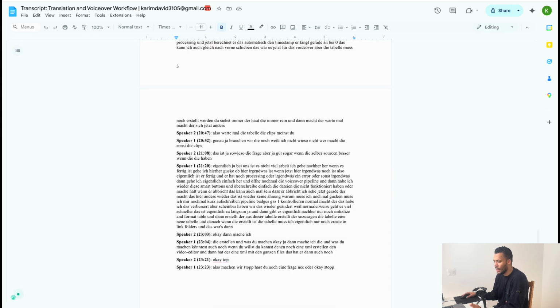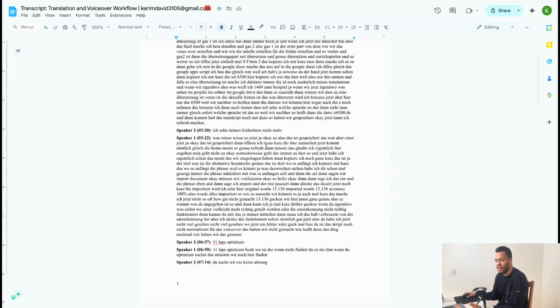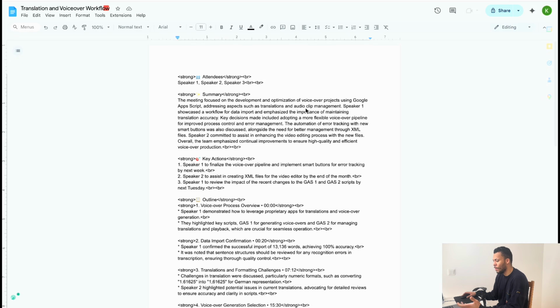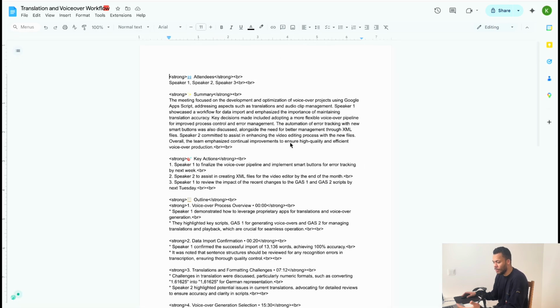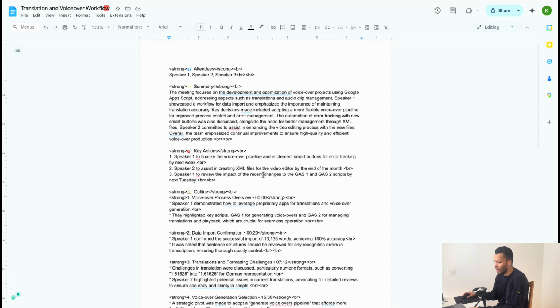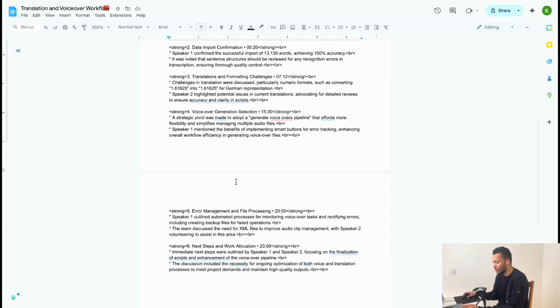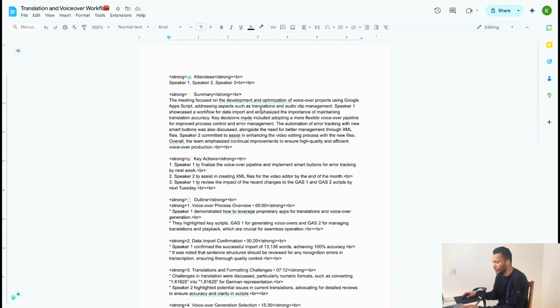So the cool thing is the AI can translate your meetings and basically give you the output. As you will see now, the output is in English. Okay, so this is the output. This is the saved repository of what I will get as an email as well. So as you can see here in HTML format, you see the whole output with the attendees, the summary, the key actions, and the outline. And I'm going to show you how that looks in the email.